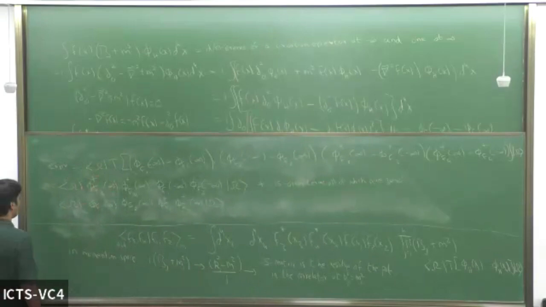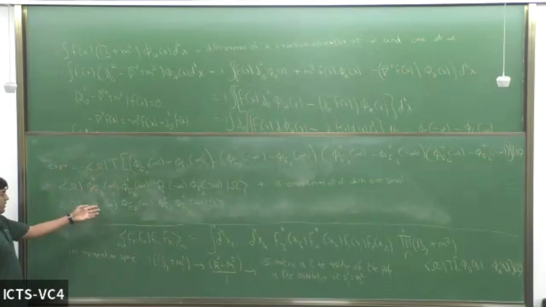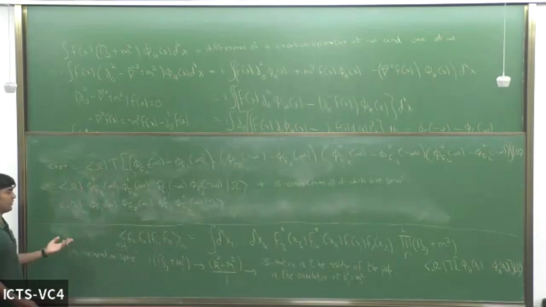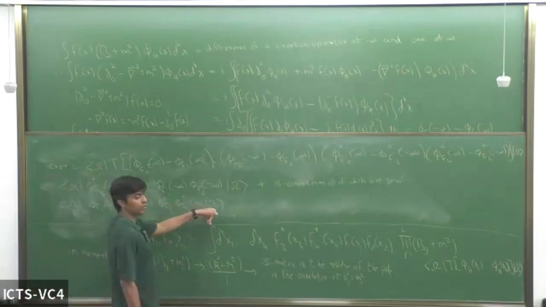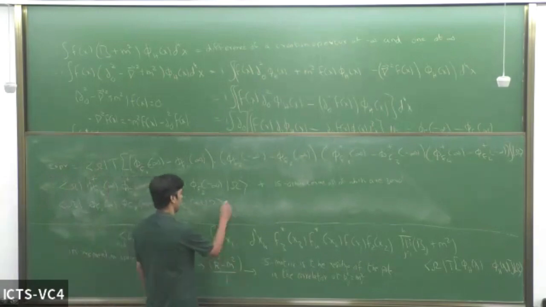In fact, here we don't even need that logic because you see, this is just something which is a creation operator. Remember, there's a difference in notation. Usually we would have written this as a dagger. Okay? And so it acts on the left, it gives you 0. Okay? Similarly, on this side, this is an annihilation operator, acts on the vacuum, gives you 0.